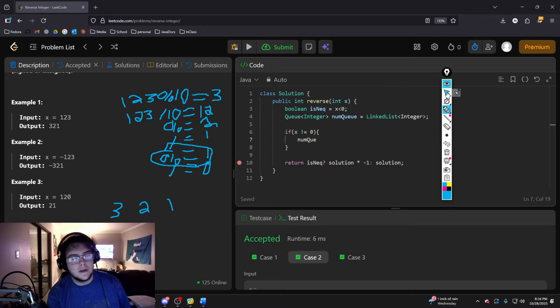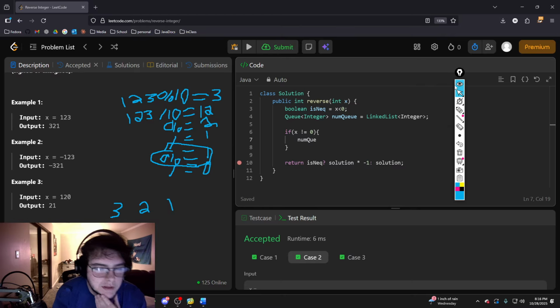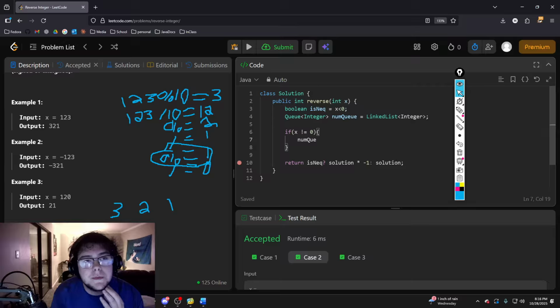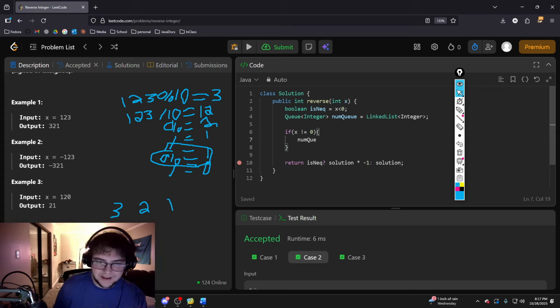Now the solution I was looking at uses StringBuilder. I don't know too much about StringBuilder. All I know is Java strings are immutable, so that just means that you can't change a string. Like you can do x++ and it'll increment x, right? But you can't do that to a string. You can call a function to change the string, and then it will return a new string. So you have a brand new object. You don't have the same string object that you had before.